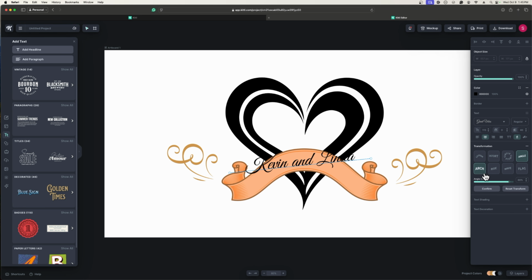I want to put a transform in here, so I'm going to pick an arch, and I'll keep it in the center again, and then I'll just bend these things down a little bit. And same on this side.